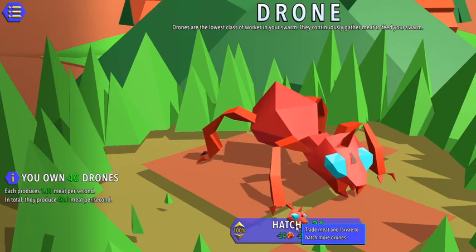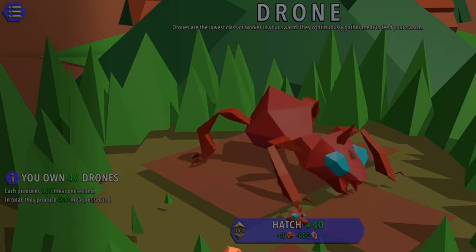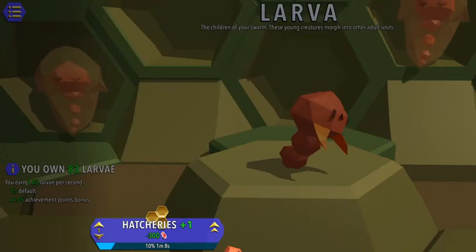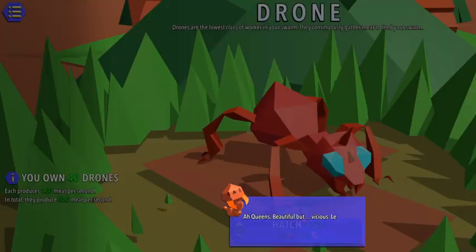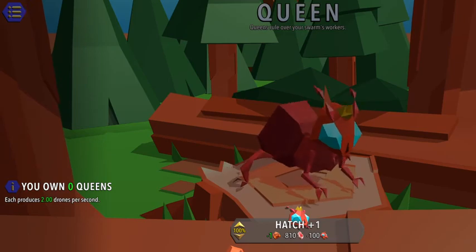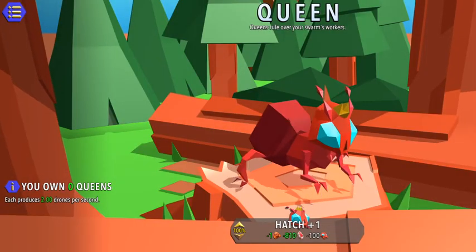I swear, I'm gonna wait until this hits 6. Alright, we collected enough meat to buy hatchery upgrades. Wait, what? Hatcheries. I just unlocked Queen. Is this Queen Simulator?